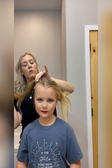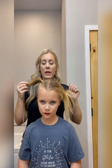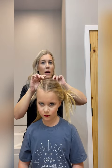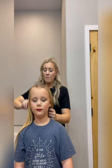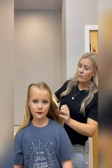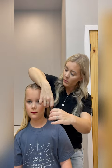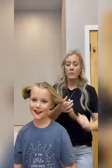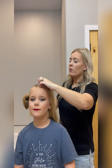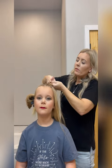I'm going to elastic that braid off right here at the scalp. This is another important step to make sure everyone stays uniform. You do not want to let the braid go through and sit in your ponytail — we can't do that because everyone has to be the same. So you will cut the elastic right here at the scalp. Now I'm going to do the other side — from the temple — taking little tiny sections and braiding away from the center, the same exact thing on this side.